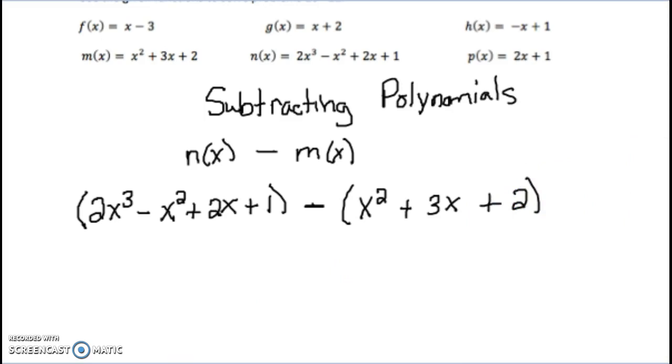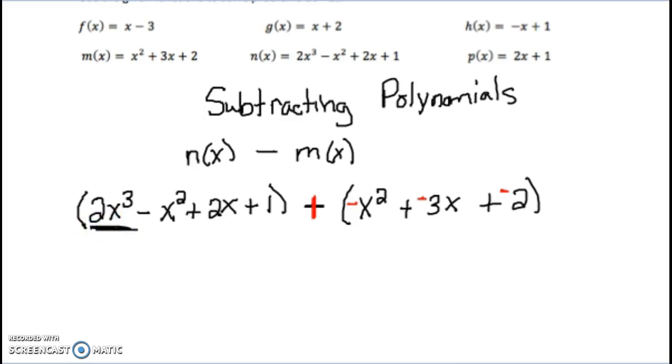Sorry for the interruption. Okay, so if we're subtracting, what we have to remember is that we're not just subtracting the x squared. We're subtracting everything in this entire function. My suggestion to everyone is that we change this minus to a plus, and then we distribute that negative to everything after it. If these are all positive, then they all turn negative. If one of these was negative, then it would turn positive. So we distribute that negative, and now we need to combine like terms.